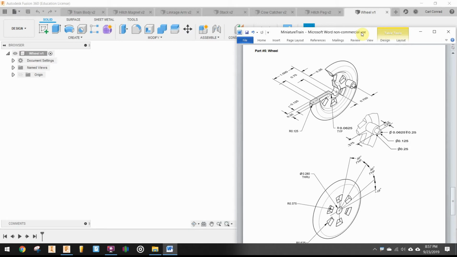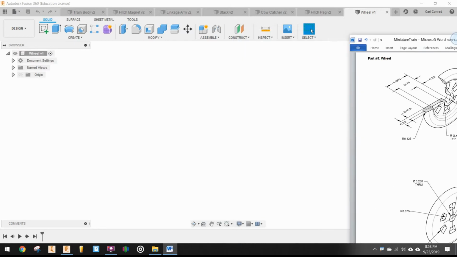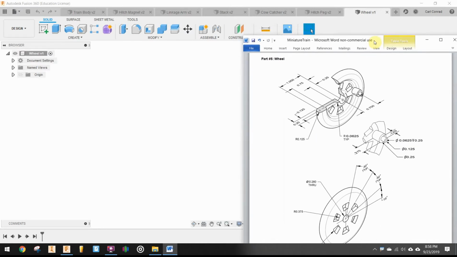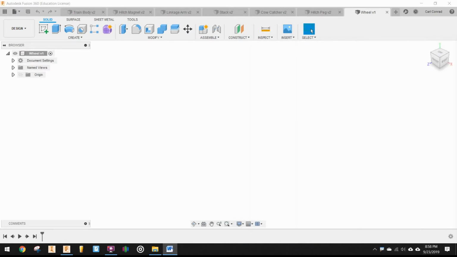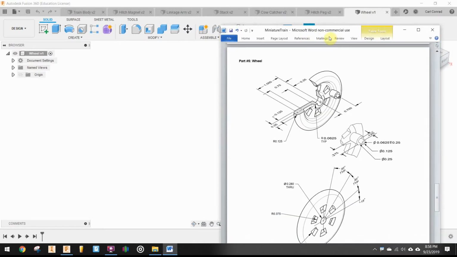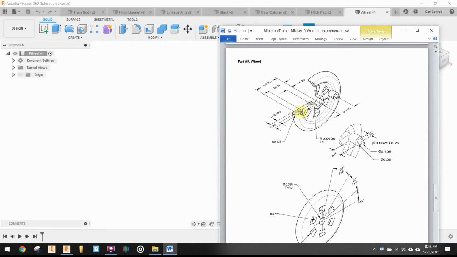The train wheel is probably best modeled as a revolve, and there's a lot of new skills that are introduced during this, including this is probably your first complicated revolve, other than something rather simple. So let's see, we are going to want to sketch this overall shape here, and revolve it around a central axis.